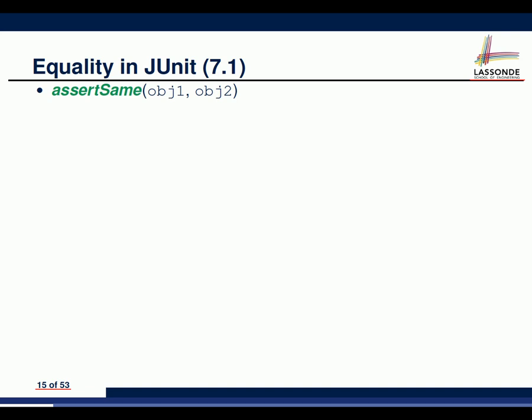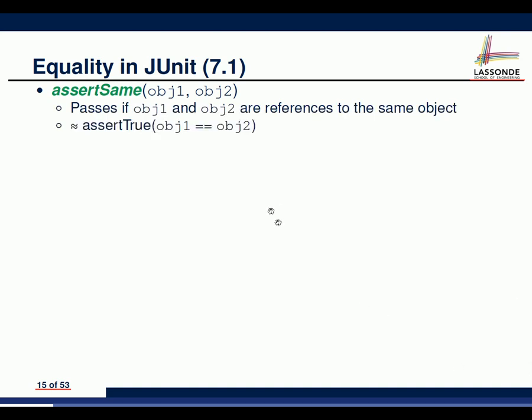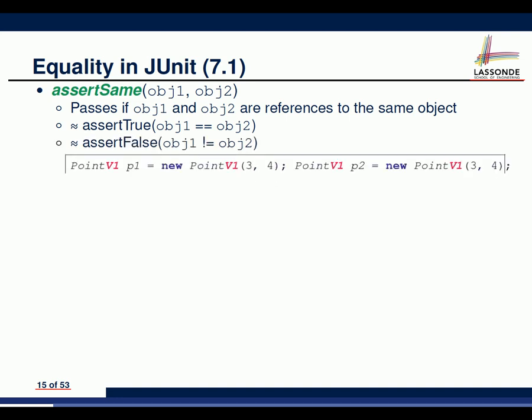It does nothing but, it's basically equivalent to the following. To say, I want to see if obj1 over here equals obj2. If they refer to the same objects in the memory, which means obj1, obj2, are they talking about the same address? That's what assert same does. For example, let's say this.